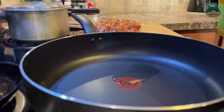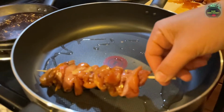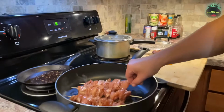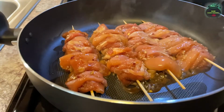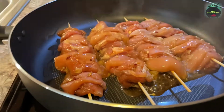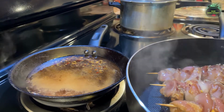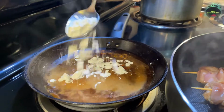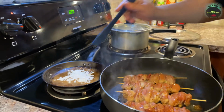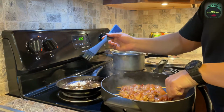Moving towards our main pan, we will add a layer of oil. We will try to spread that oil, and after that we will just place our meat carefully in our pan. So here guys, let the meat sit on one side for at least 3 minutes. As you guys can see, the sauce has started to simmer. We will add half a spoon of cornstarch in there. Here it goes. We will mix it. And now we will flip the chicken.